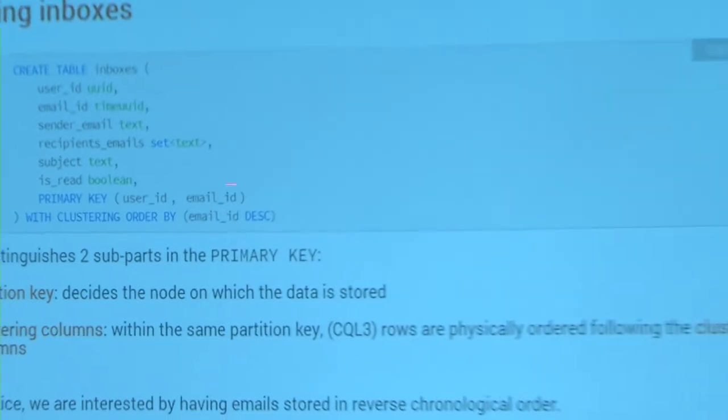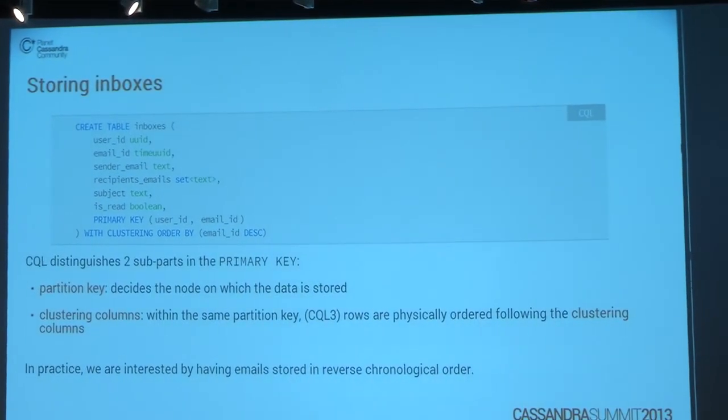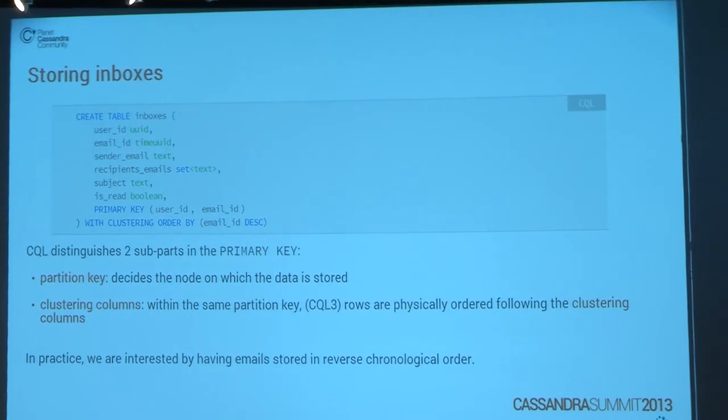Can you go back to the email example slide real quick? Absolutely. So my question is, you have the partition key and the clustering one where we show data. Yeah. So the partition key is the row key. How is the rest of the data stored as name value pairs in Cassandra's storage engine? A column name, column value, because you said it's sorted by the cluster key. Absolutely. But the rest of the columns will have the same name, but different values. How does that work? So basically the way it works is that the partition key is the row key, and the clustering column is pretty much the internal column name, right? So when you do dynamic rows in Thrift, you use the column name as a value. That's basically what you do, right?